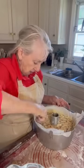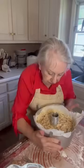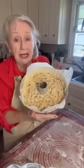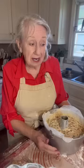As the little red engine said, I think I can. All right, so here you go. There's the cake. Y'all, this weighs a ton. I'm going to put it in a 250 degree oven for 2.5 hours. Sometimes I've had to cook mine over 2.5 hours, almost 3, to get it done. So I can just do whatever I want for 2.5 or 3 hours now. I ain't got to do anything, because I fixed to put it in a preheated 250 degree oven. I'll be back in about 3 hours.